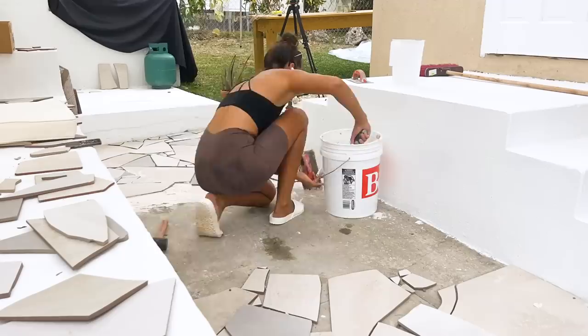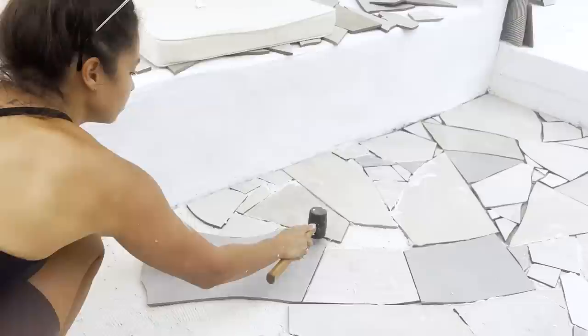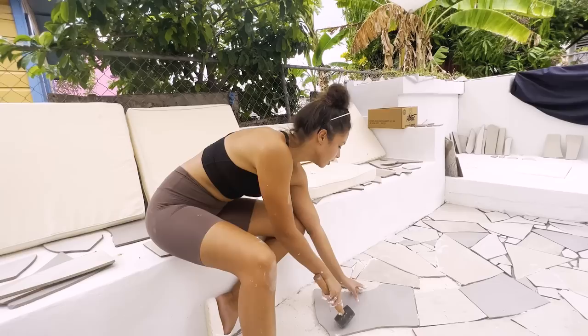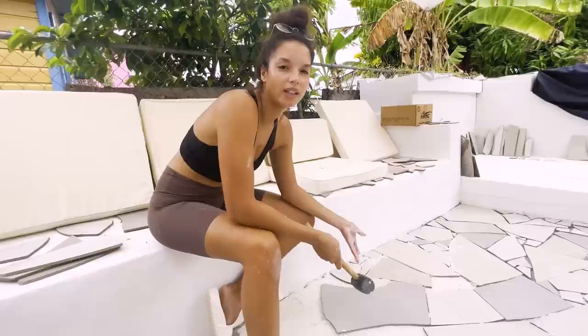Lay down the tile cement on the floor and replicate the layout by following the picture you took earlier. Tap each tile with a rubber hammer to make sure all the surfaces are touching the tile cement. The floor is really uneven, so I need to put more cement at some specific spots because I can hear that it's empty under the tile, and I know if we put some weight on it, it's gonna crack, and I don't want that, so it's a long process.